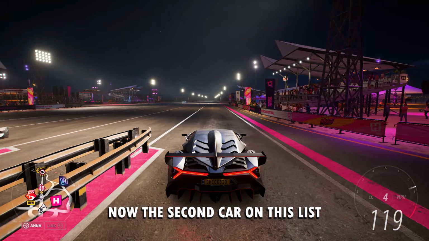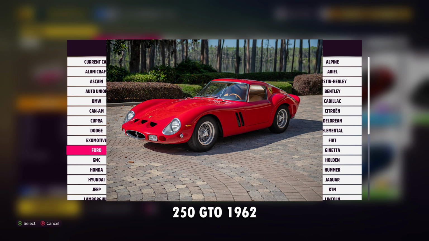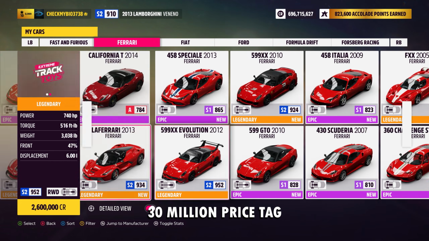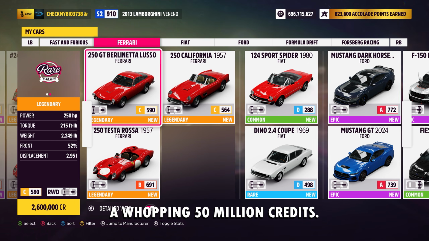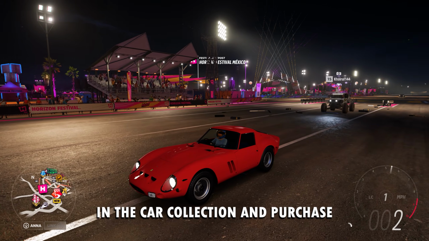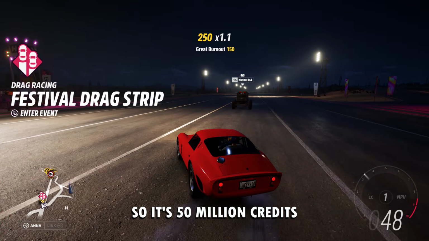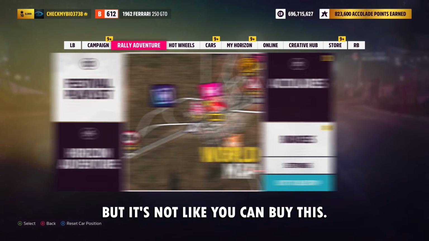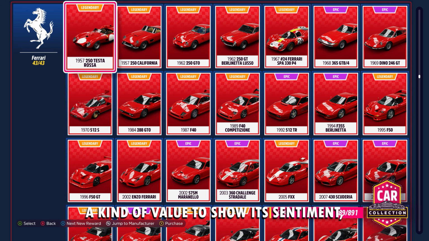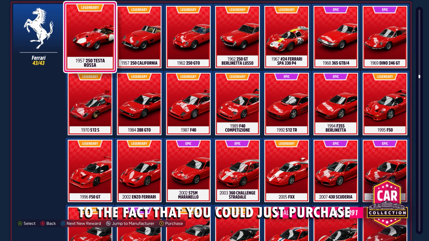Now the second car on this list, or the second most expensive car, is of course going to be the Ferrari 250 GTO 1962. This car is also very, very expensive, of course significantly more than that 30 million price tag, as this car is going to set you back a whopping 50 million credits. It's not like the other cars where you can simply find this on the car collection and purchase it at your discretion. This is actually a barn find car, so it's 50 million credits in terms of its value, but it's not like you can buy this. For instance, if you went to the car collection and tried to purchase this, there's a price tag attached to give it a kind of value to show its sentiment, given the fact that it's a barn find, but it's not really due to the fact that you could just purchase it straight off the shop.